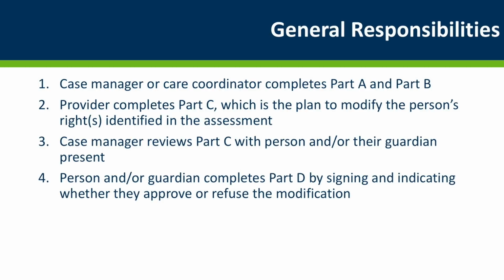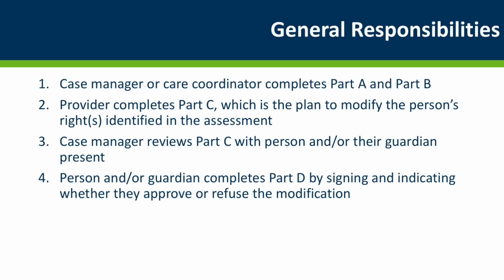Once received, the provider is responsible for completing Part C, which is the plan to modify the person's rights identified in the assessment. After documenting the modification plan, the provider returns the completed form back to the case manager or care coordinator to review. The case manager or care coordinator reviews the provider documentation and confirms that the provider has documented the plan to modify the person's rights in a safe and least restrictive manner, and the case manager or care coordinator facilitates a meeting to review the plan with the person.